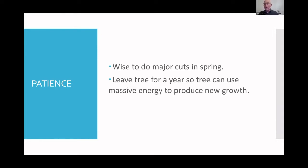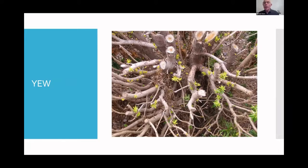So if you have more than a year to wait, I would definitely recommend root pruning or top pruning and cutting it back to the way you want it before you actually dig it the next year. Here's an example of a yew that somebody has basically stumped back, and you can see all the new growth that's beginning to occur.